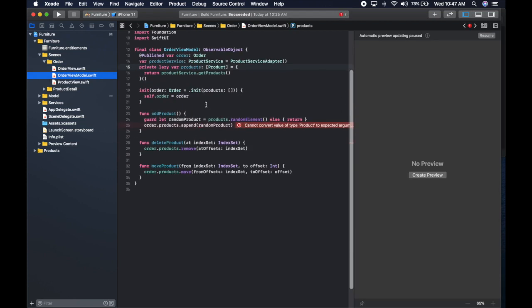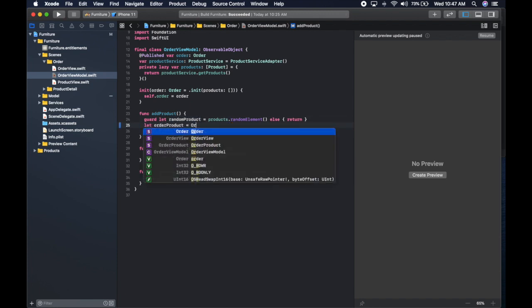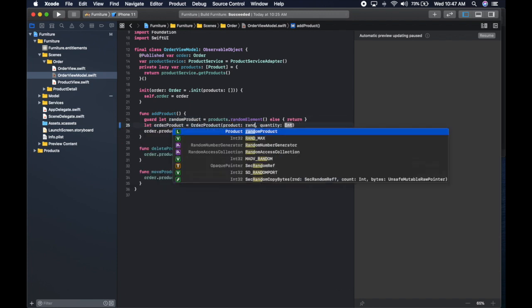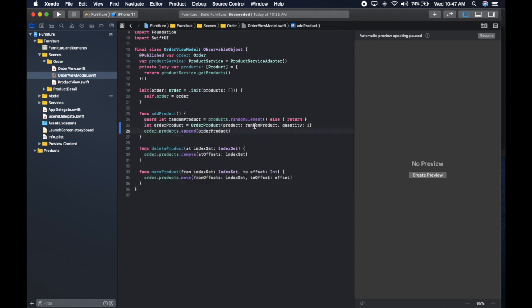Now in our order view model, we see that we're adding a random product. No, that cannot happen anymore. Just so we can build, let's add a random product.